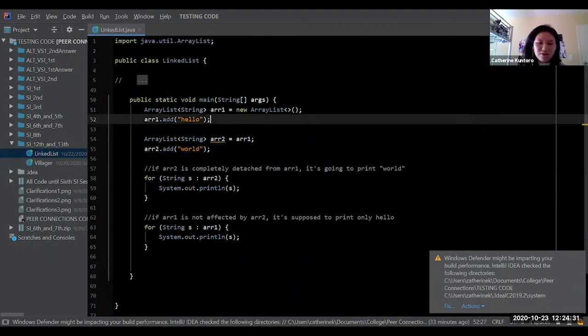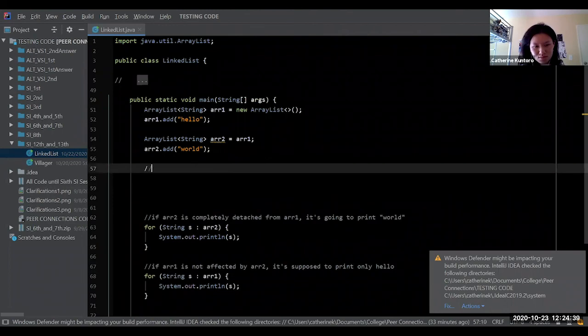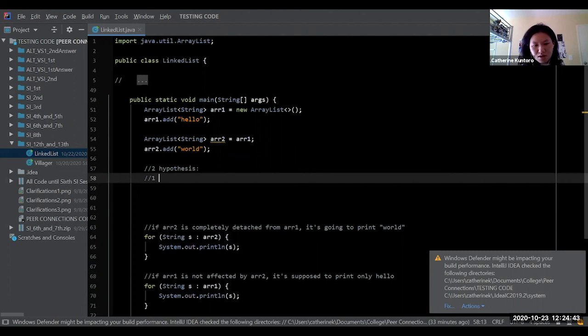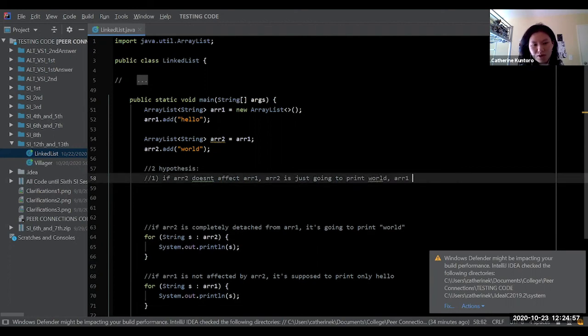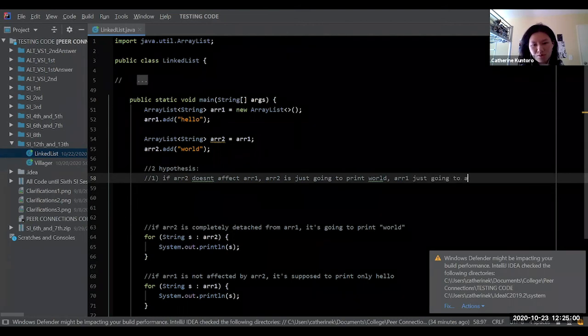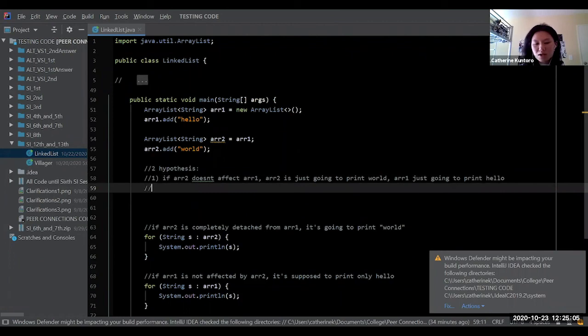Okay, so we have two hypotheses, right? First, if array 2 doesn't affect array 1, array 2 is just going to print world, and array 1 is just going to print hello, if they're two completely different objects.